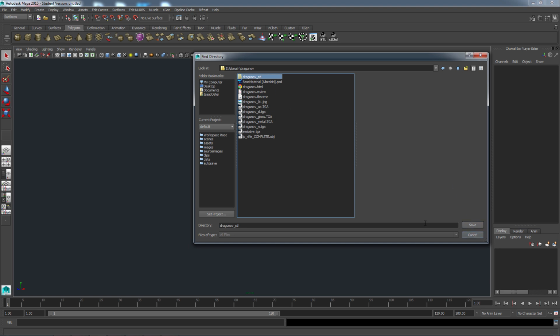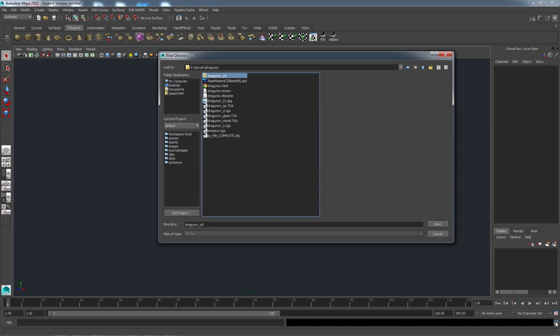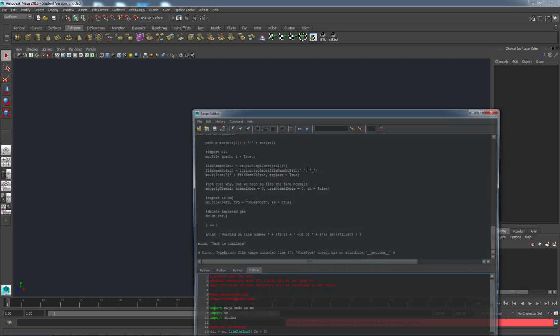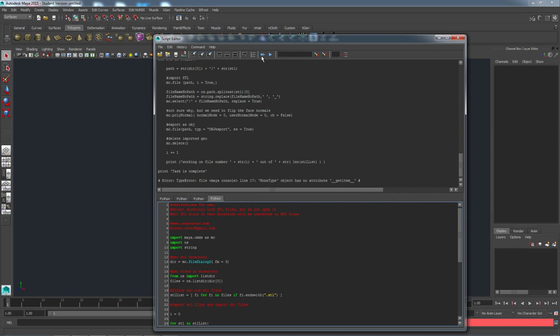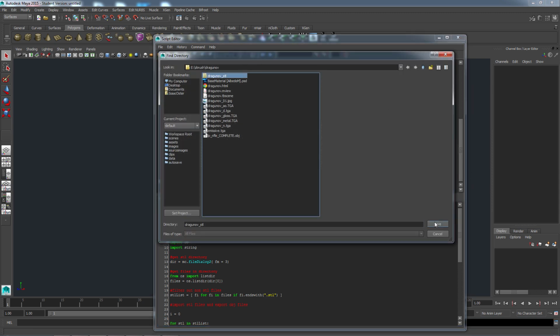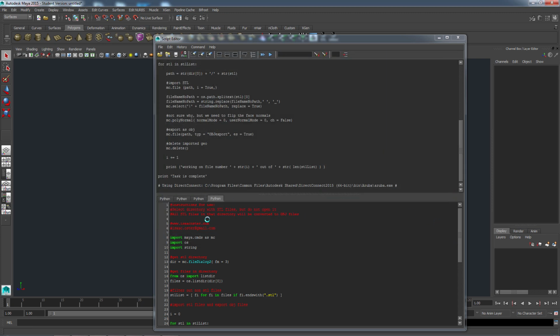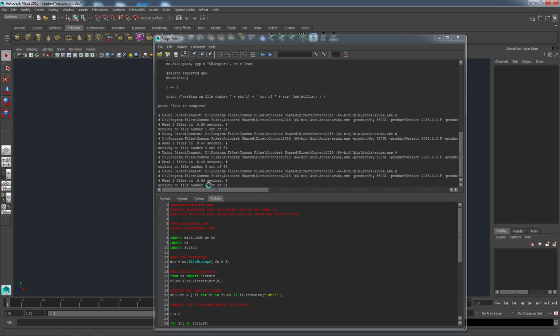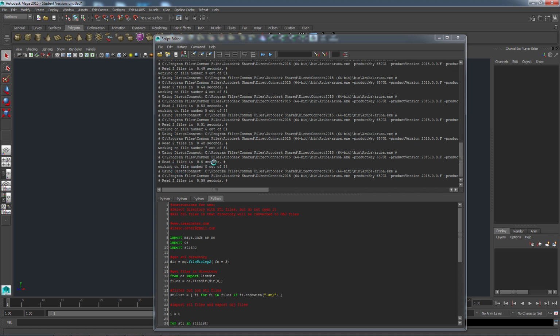And I can hit save. And actually, before I do this, I am going to open up that script editor, because there's going to be some feedback that happens up here. So I'm just going to clear this, and we'll run that tool again, and hit save. It'll go in and look at what's going on here, and you can see it's going through and reading files. Oh there we are, 12 out of 84, 13 out of 84, so this is telling you where the progress is, and once it gets to the end it should let you know. So I'm going to pause the video and let this finish.